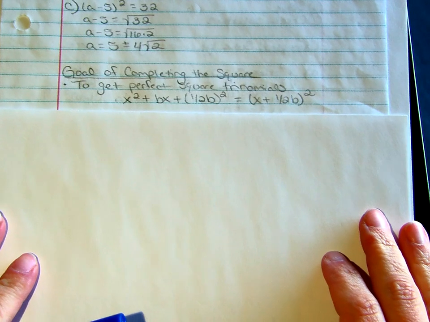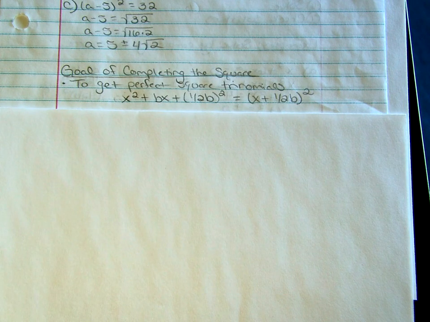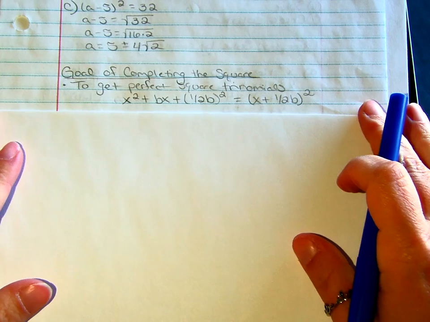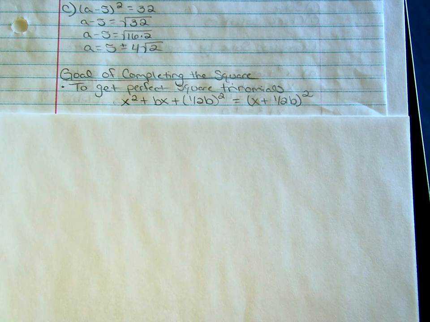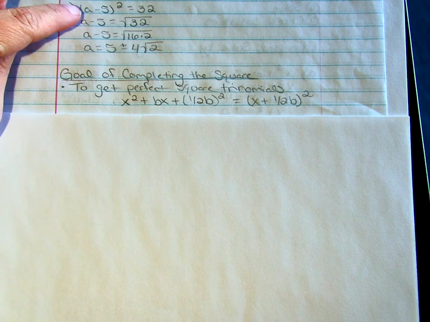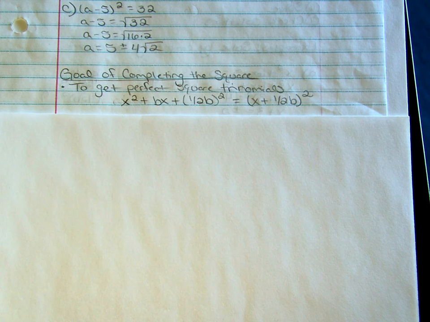First, before we learn the steps of completing the square, let's look at the goal. The goal of completing the square is to get a perfect square trinomial. Perfect square trinomials will factor into kind of like our last problem. This is a minus 5 quantity squared. If I asked you to FOIL that out, you would get a perfect square trinomial. Because what happens is we end up with a minus 5 times a minus 5. It's the same binomial, and that's how we know it's a perfect square trinomial.